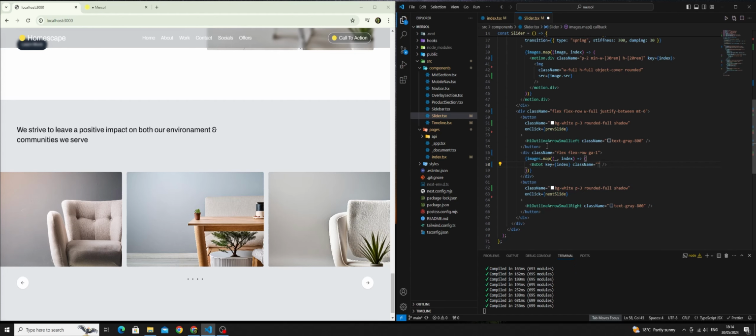We're going to make this clickable as well, so if you click on one of the dots, it will take you to the corresponding slide. We'll do more conditional rendering: if current index is equal to index, then we give the dot a darker color.